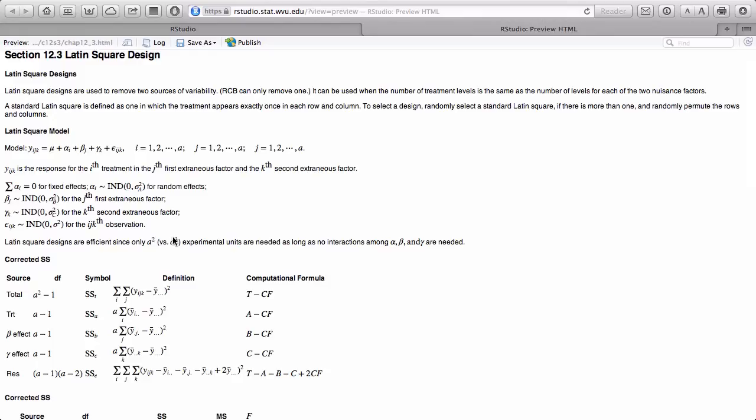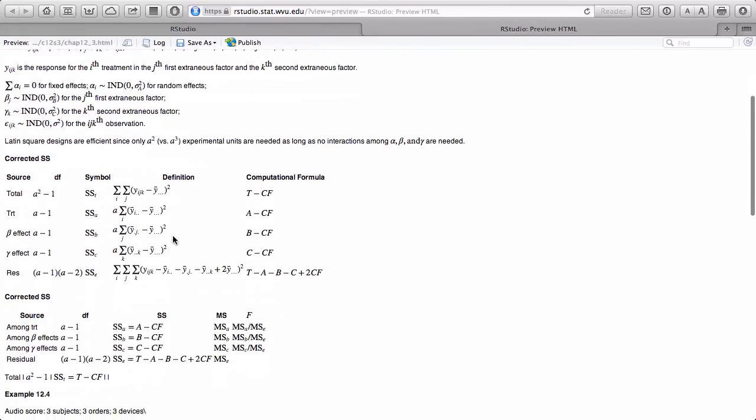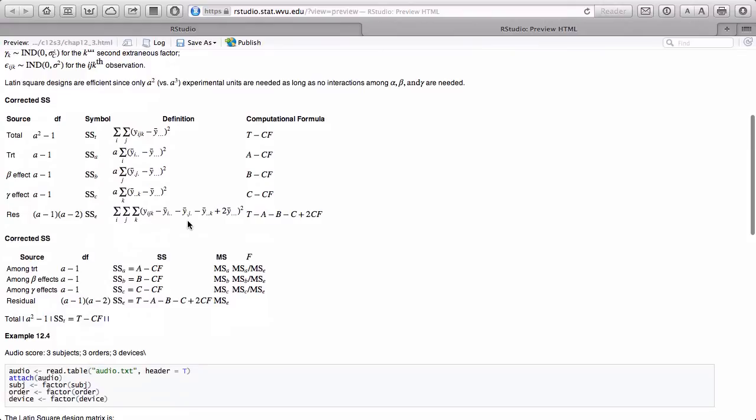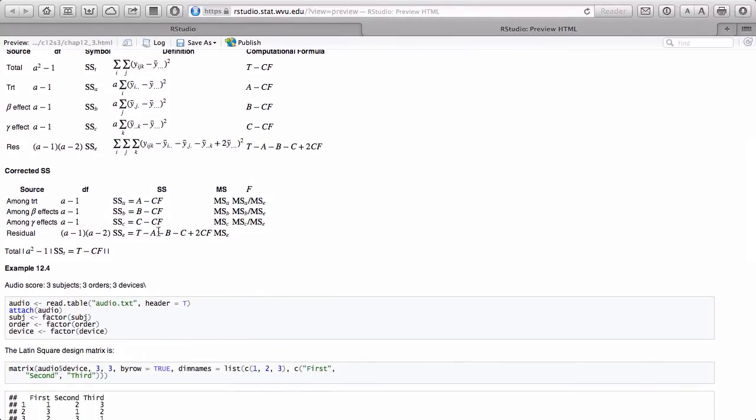And so, again, this just gives the computing formulas if you were doing it by hand. I'm looking at the total variation here, the y sub ijk minus the grand mean. This is looking at y i dot dot for the ith treatment minus the grand mean, and squaring them up. And this is the jth beta effect, the mean for that, subtracting the grand mean, and the kth gamma effect from the grand mean, squaring them up. So again, if you're going to compute it by hand, this is where you're going to do it. And this is how we compute the degrees of freedom.